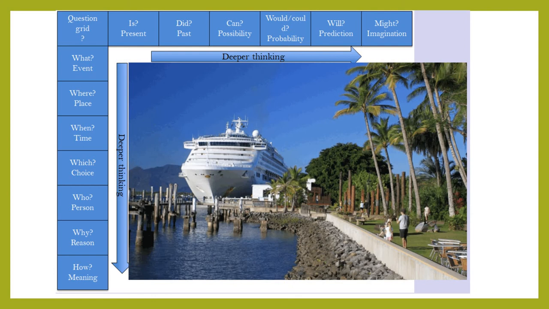Some of you have probably written down: where is it, how many people are on this boat, what is this boat for, is it a cruise ship, what kind of trees are these, why do they need sea defences? But what about: why has this area been developed, what impact has this development had on the environment, will it bring more benefits than negatives, might it have destroyed habitats that were originally here when all of this was built? And that's sort of what today's lesson is about.